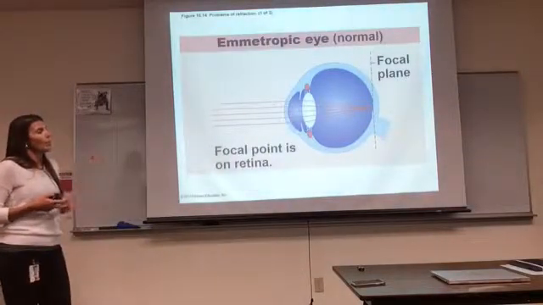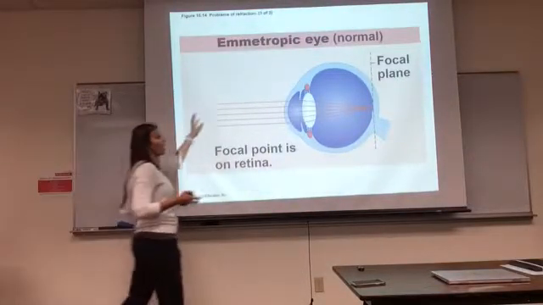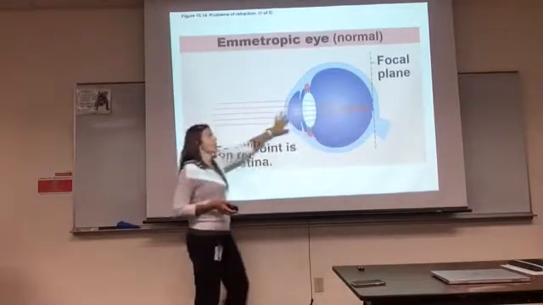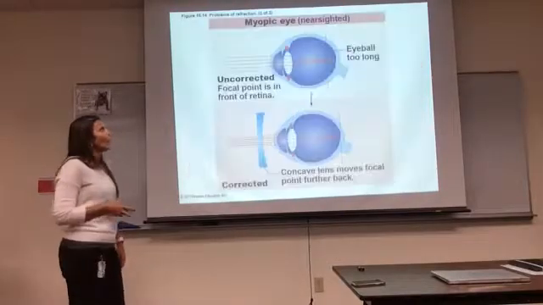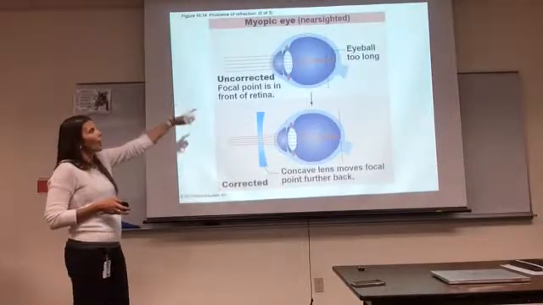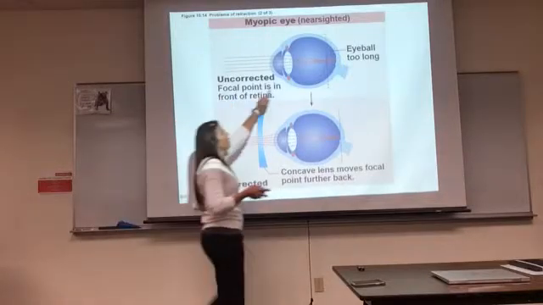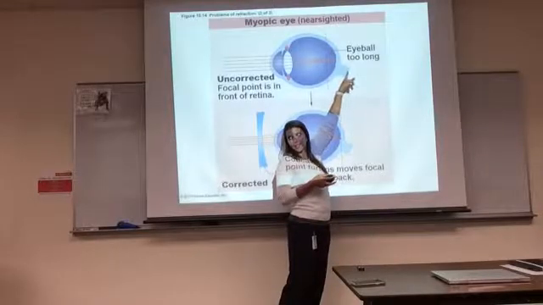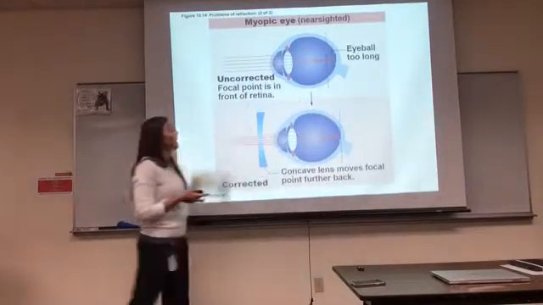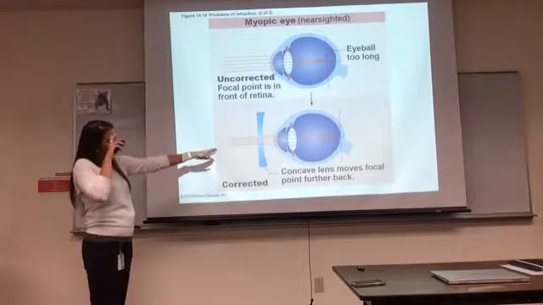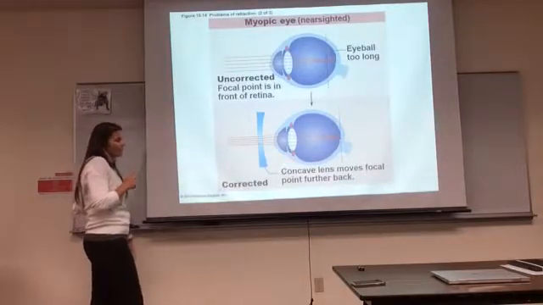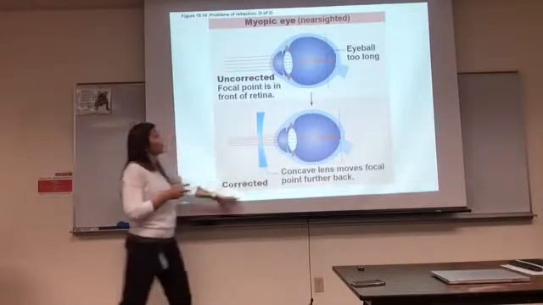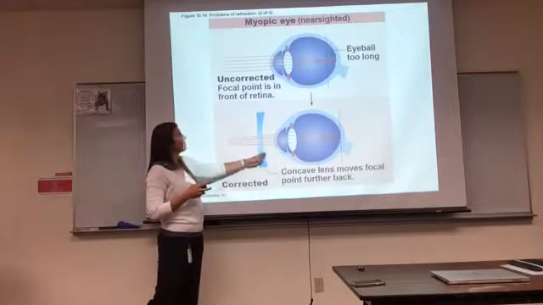Okay, so again, emmetropic means I have a normal eye. This is a normal, healthy eye. My focal point is my macula lutea, my best vision, my fovea centralis there. This is exactly what I should see. Okay, if you are myopic or nearsighted, your eyeball's too long. So here's the focal point, but the focal point is way before it actually hits the macula lutea. So we give you a contact lens to correct that, and here we give you the same thing, but this is for farsightedness. The eyeball's too short. Well, actually, this is still that same eye. Sorry. This is the lens that you use for that.